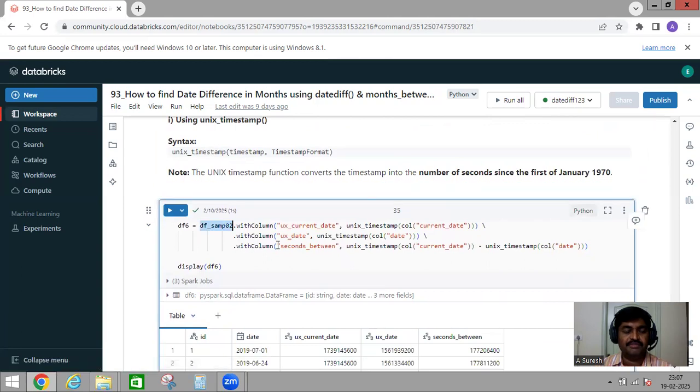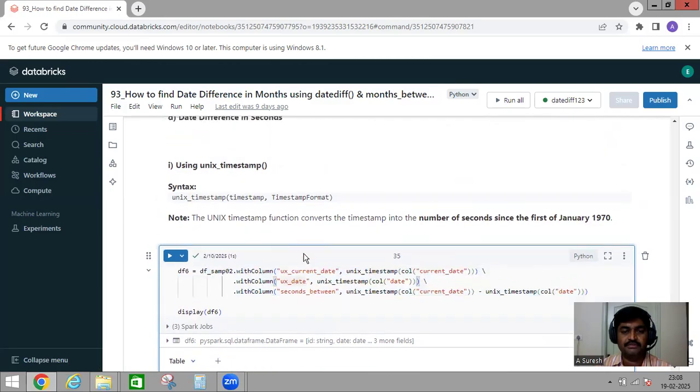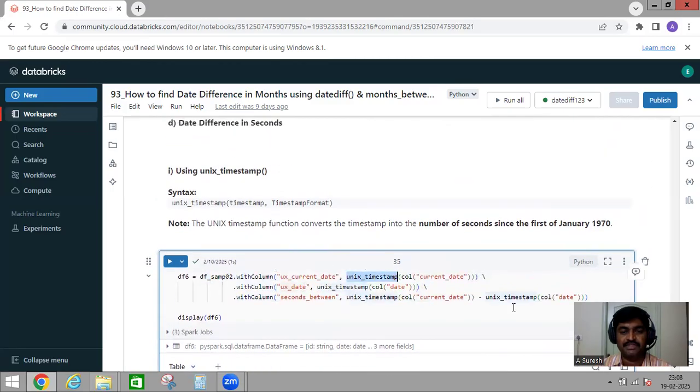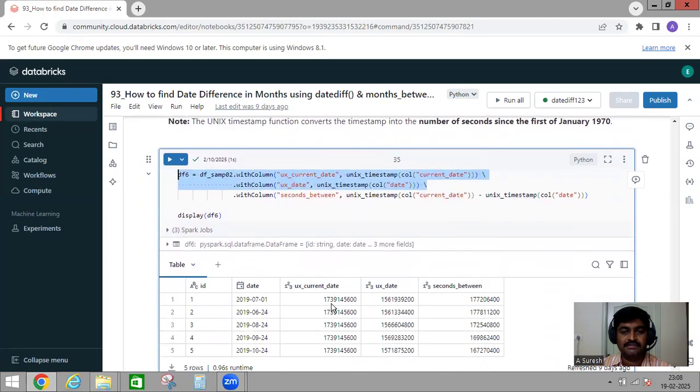On top of this sample data frame, I'm trying to create these three columns. The first one is unix_timestamp of current date. These two we already discussed. Current date is converted to milliseconds, and this date, each date, is converted to seconds.